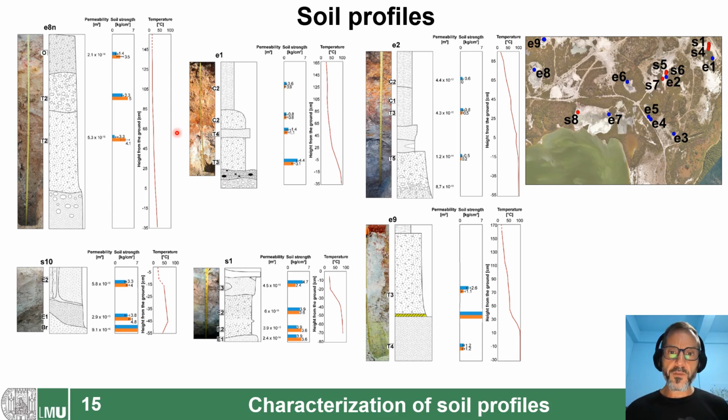So Taupo soil in general, the layers that are undisturbed or slightly disturbed and altered, the ones which have fine-grained material as the dominant proportion, generally show low permeabilities, which can go to 10 to the minus 15 to 10 to the minus 16. They can generally have high or mid values of strength, and they have temperatures which can be below 50 or very low, even below 30 degrees C.